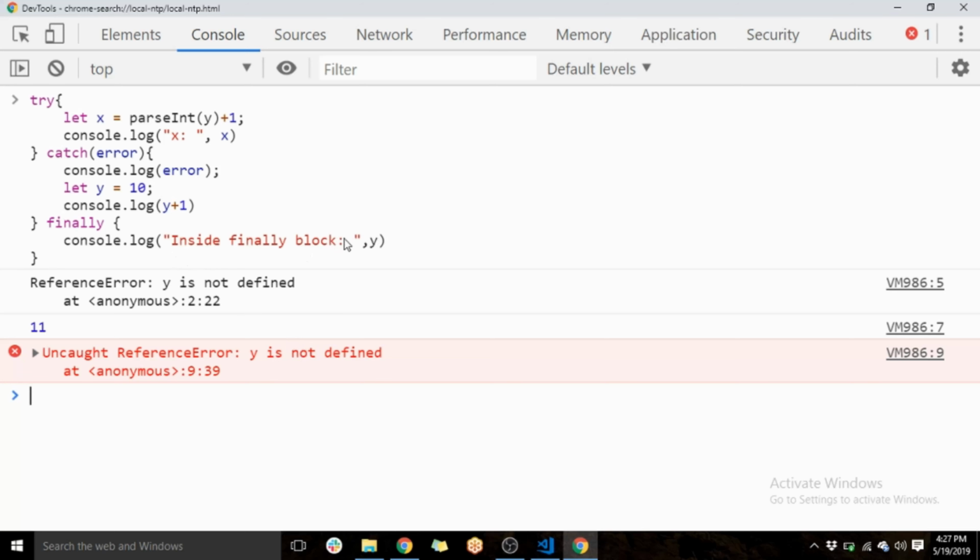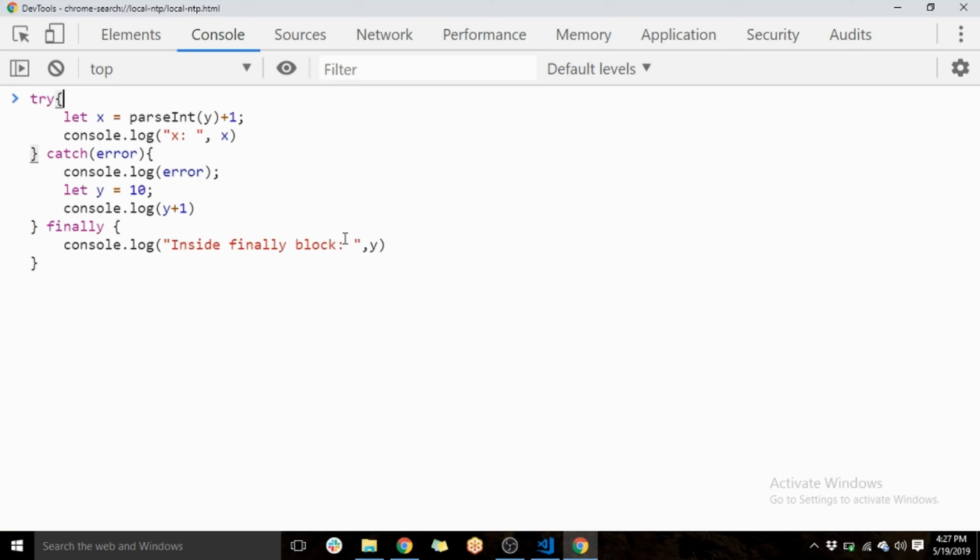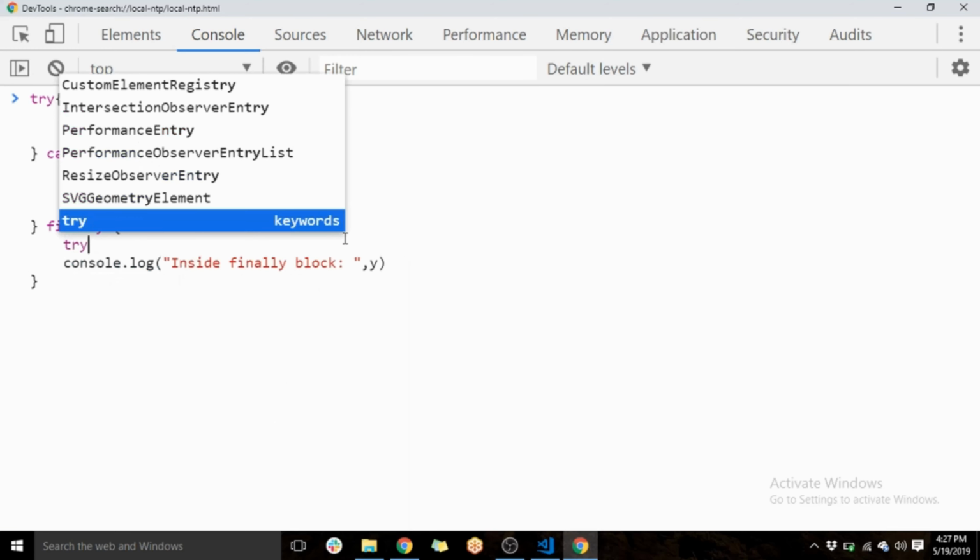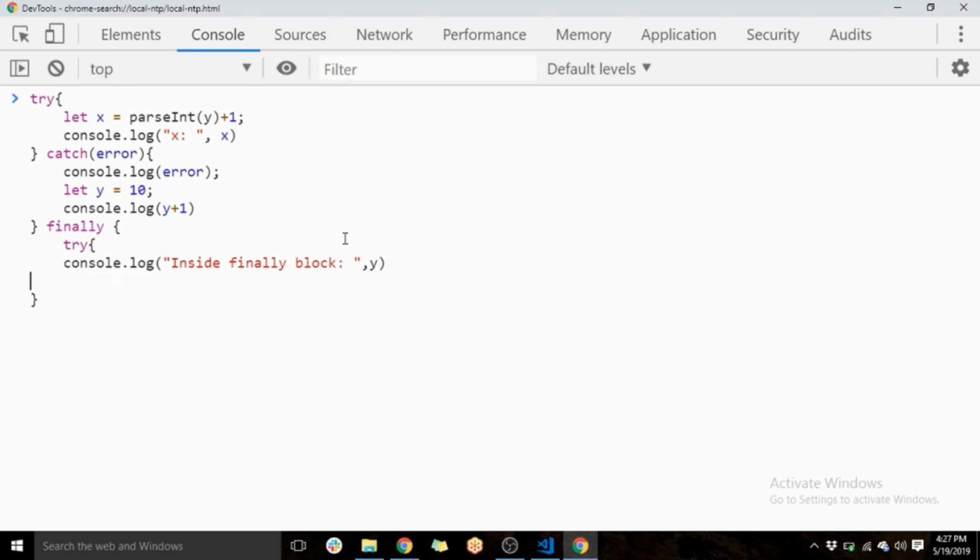You can have a nested try catch block. Here again you have try, and you can have catch.